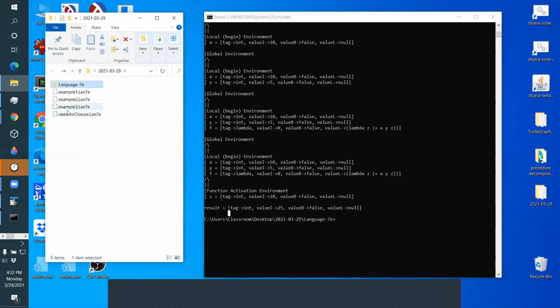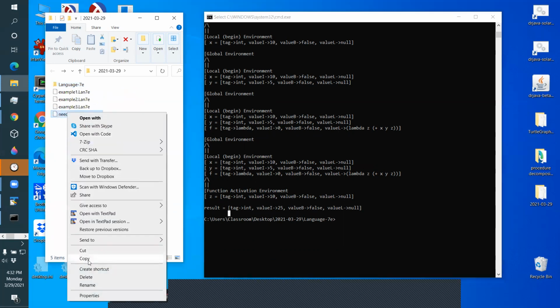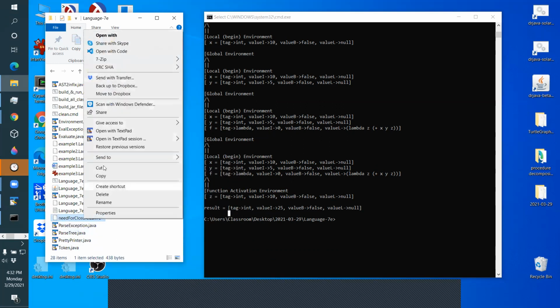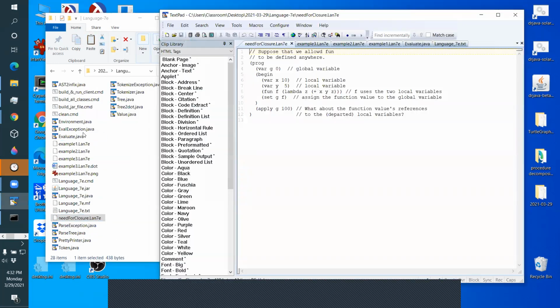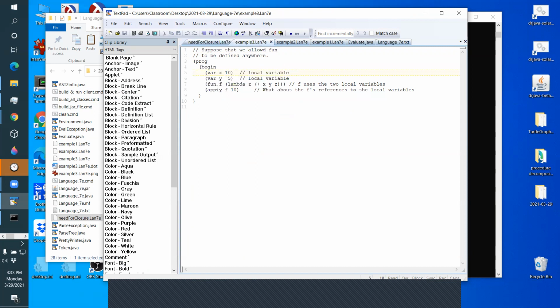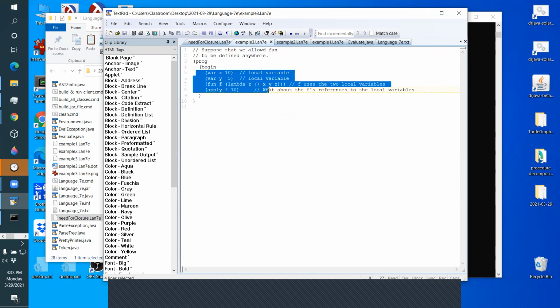Okay, I'm going to do a more serious example. The need for closure. Look at the code here. Now I'm going to try to make things escape. This is the real problem. I have not used the fact that these are first class functions yet. I haven't really mixed first class with nested functions yet.